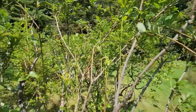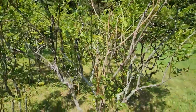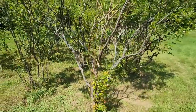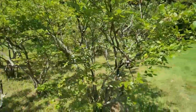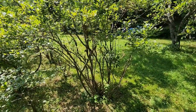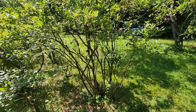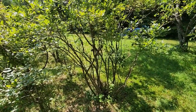So anyway, that's the first bush. We'll go around to the second bush and show you what that one's done. That one I didn't prune as heavily, but this one's doing well. Now this bush was the second one that I showed in my prior video. This one was just a huge mess of overgrown canes and branches and shoots.